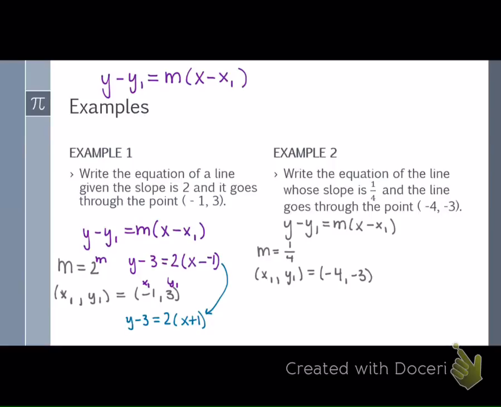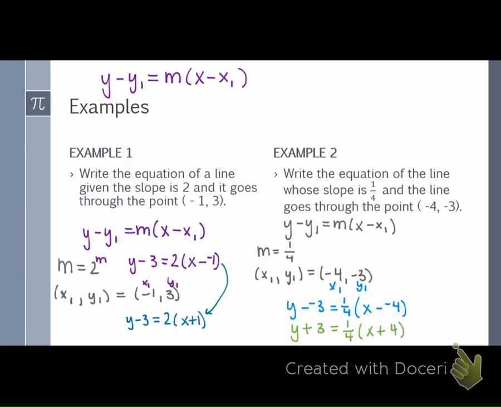So, Morgan, help me try to plug that into my formula then. And I'm going to just write it like this so we see why that's the case, but you're not incorrect at all. You can go straight to plus 3 if you can see that. That's fine. Continue, Morgan. And what does minus negative 4 become? Good. So we get y plus 3 equals 1/4 times x plus 4.